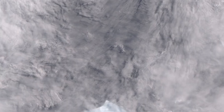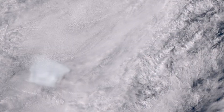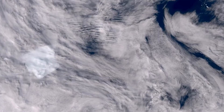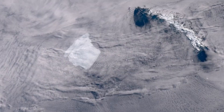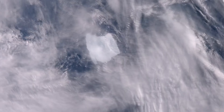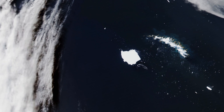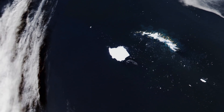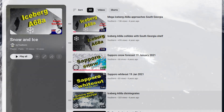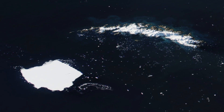So that's iceberg A23A — and when will it get free from the banks of South Georgia? I don't know. At the moment it'll be causing a lot of disruption to the ocean base — it's a huge slab of ice disrupting the ecosystems and crunching against that rock and mud down there. But eventually it will break up like other icebergs have done, and if you search this channel for 'iceberg' you'll find the last even bigger iceberg that went into South Georgia — both its impact and its breakup.